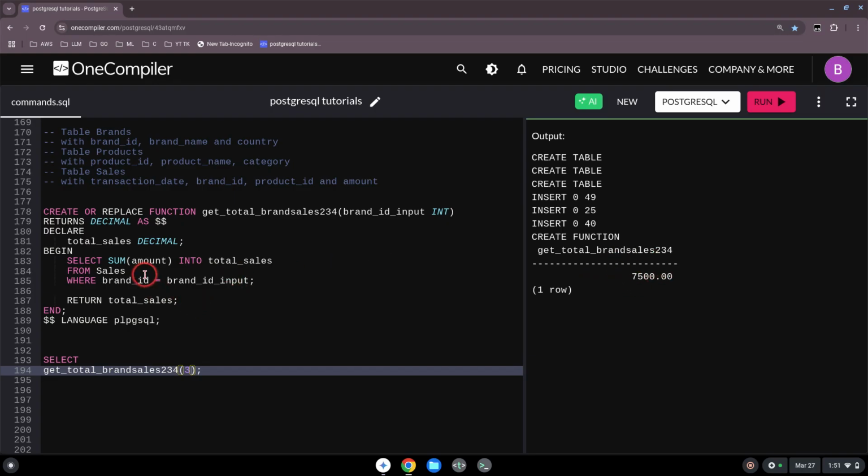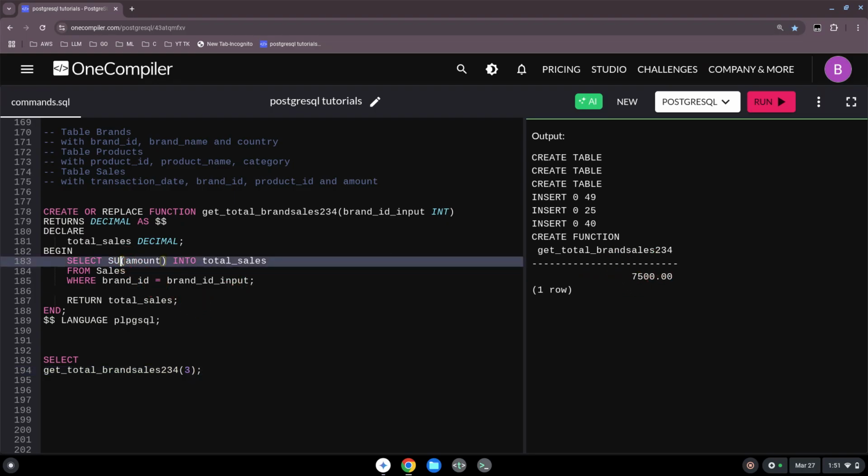7,500. And what if we actually want to know the average of the amount? There it is, 1,875. And maximum, like this, 2,500. Great. And could it be now that we want to have a dashboard where we see all these amounts which we created?